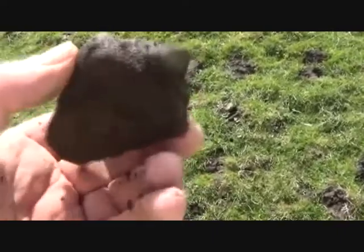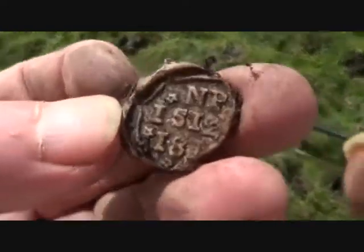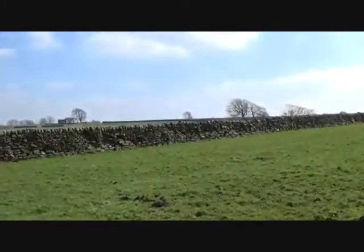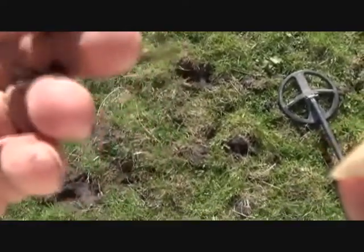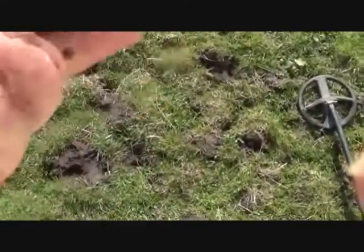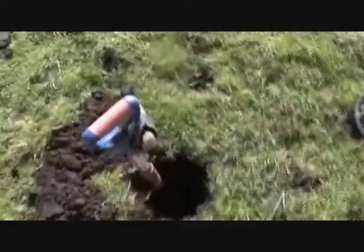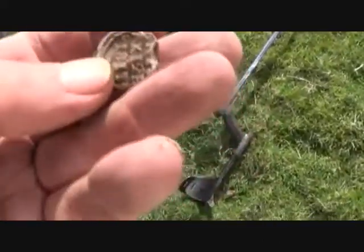Right, that's the 3rd piece of coke I've had. Hot rock. Number 6. I've just found a little patch here that we've missed. It's quite productive. Gorgeous day, beautiful day. Number 7. 1819. You'll notice I'm using the little coil. It still gets them. Pull that button up from about 11-12 inch. Deep. Another button. That's my number 9.